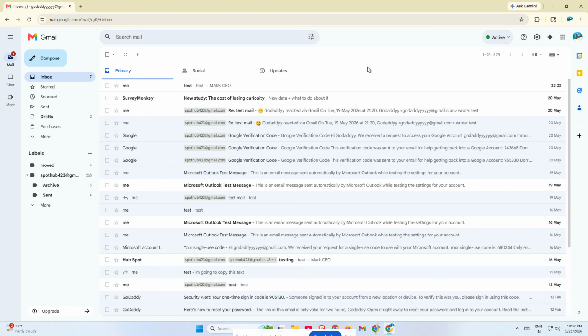At this point, one of these steps usually fixes Gmail error code 14. The service status check tells you whether Google is having an issue, refreshing Gmail clears a temporary loading error, clearing cache removes corrupted browser data, and disabling extensions helps rule out conflicts. In most cases, you won't need to do anything more advanced than that.